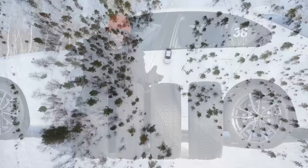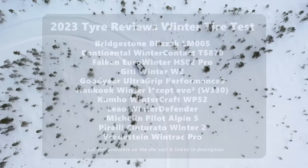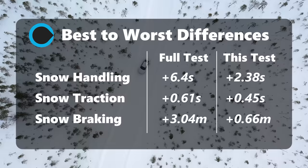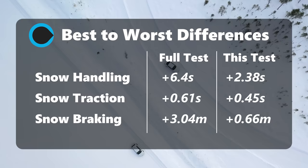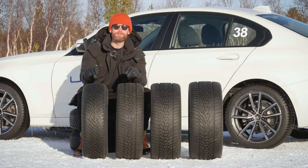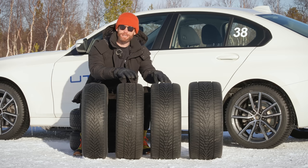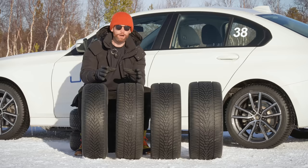To drive home that point, I have data from this year's Tyre Reviews winter tyre test, tested at the same time on the same vehicle at the same location. In that comparative test of 11 winter tyres, even ignoring the cheap budget tyre, the delta between a good and bad winter tyre in snow handling was over six seconds a lap, whereas in this test it was just two seconds. In snow traction it was a three-quarter-second difference versus half a second here, and in snow braking a three-meter difference versus just half a meter here between the same tyre in different sizes. Most people won't be choosing between a 205 and 275 — they'll be looking at maybe 20mm differences like 205 vs 225. That means the differences between those sizes is essentially nothing, so stop worrying about how wide your winter tyre is and start worrying about how good it is.